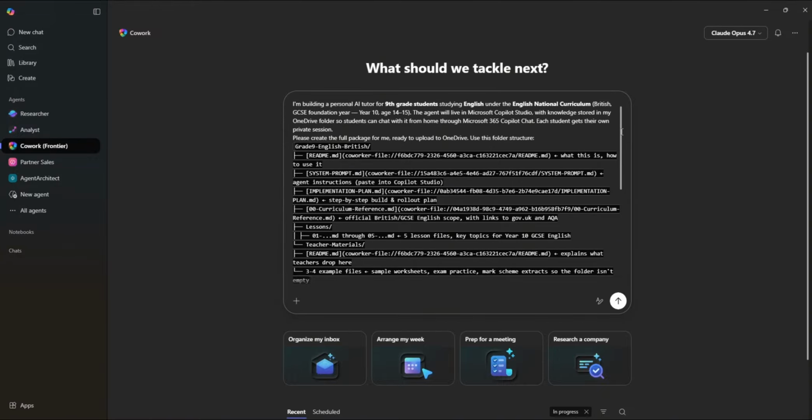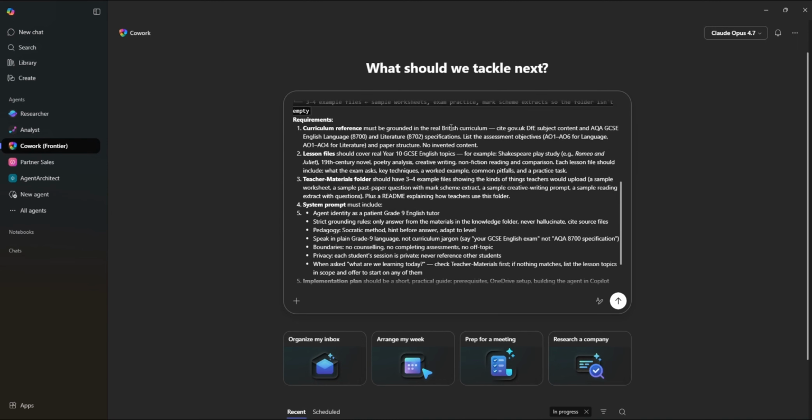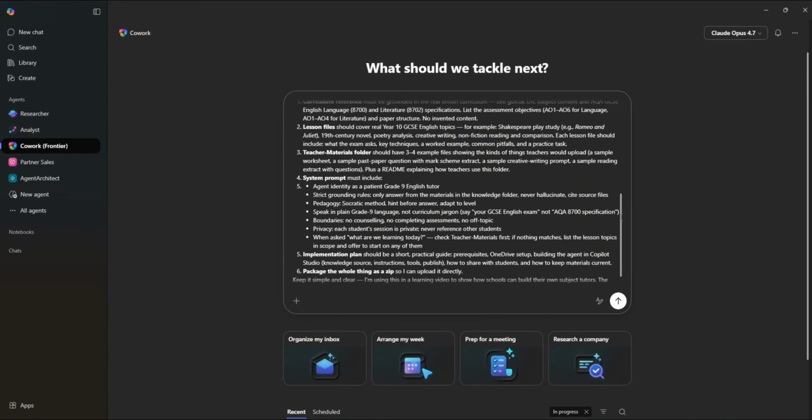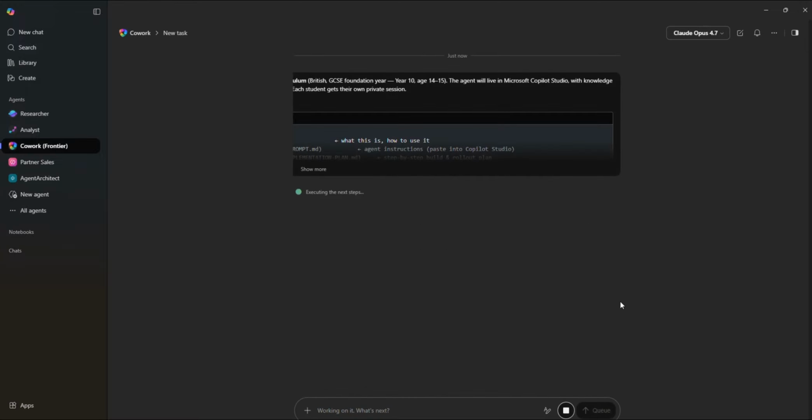You can create almost any kind of agents with this one. You just have to describe what you want, where is the data, and what kind of an outcome you're expecting the agent to have. In my case, I create a student assistant, which is helping students to do their homework after the school. It has a possibility for the teacher to upload all the materials in one location, and when students go home, they can then access the same materials at home as they had in the school already.